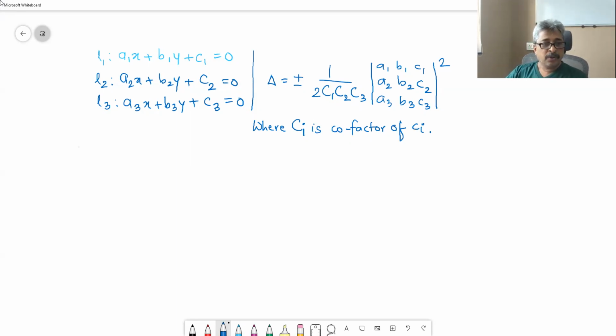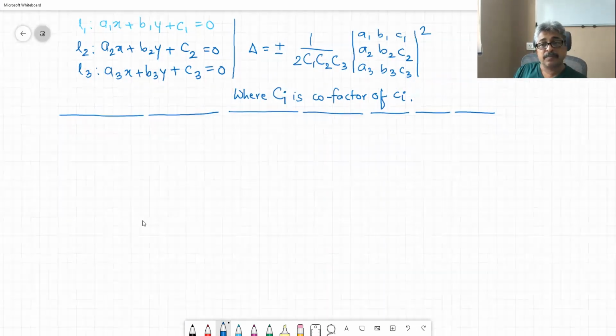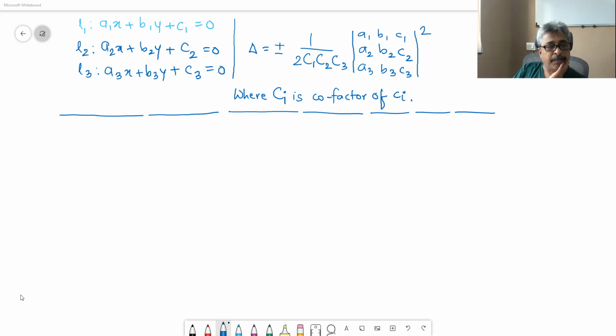Okay, so it is going to be interesting to prove this formula because it will not only give us this formula back, but also we will have some good practice of managing the algebra. I will give you the setup and you will prove it. Okay. Now, setup is as follows.